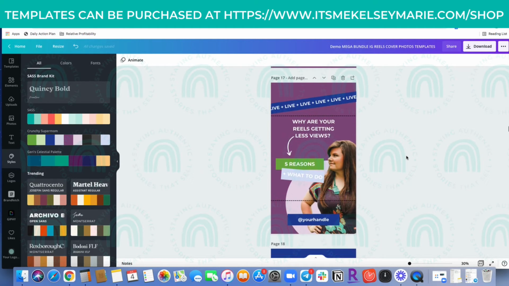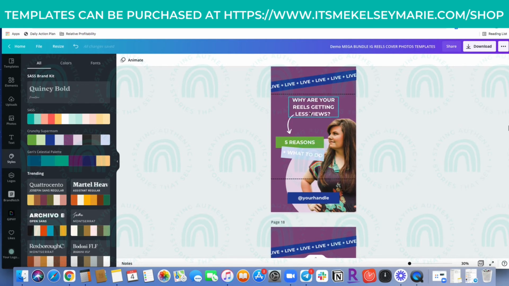The next thing I want to make sure you know is, before you post, either come in here and duplicate the page, which, I don't know, seems like a lot of duplicating because there's like 50 pages in here. But you can come in and delete the dashed lines. You do not want to post it with the dashed lines because those are going to show up. The purpose of those lines is just to show you what is going to be visible on your feed. So this little square inside of the dashed lines is a 180 by 180 feed post square.